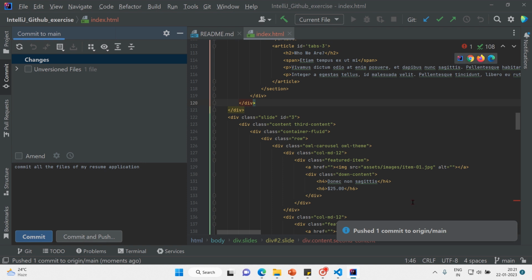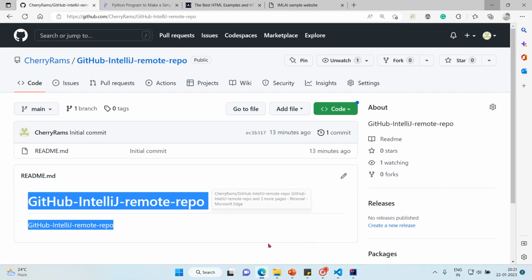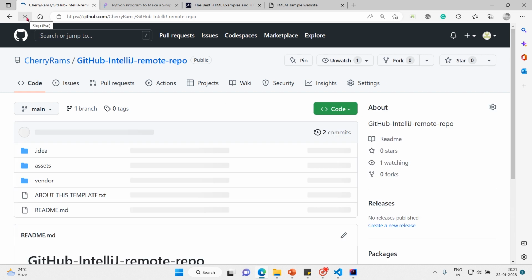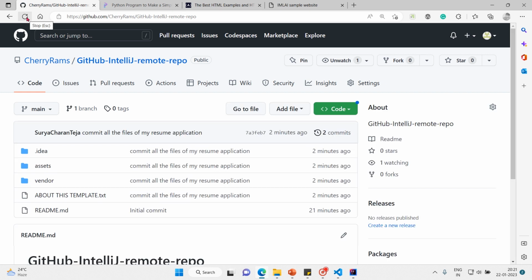So now let us get into our remote repository and refresh it and see the magic. Here is the magic.